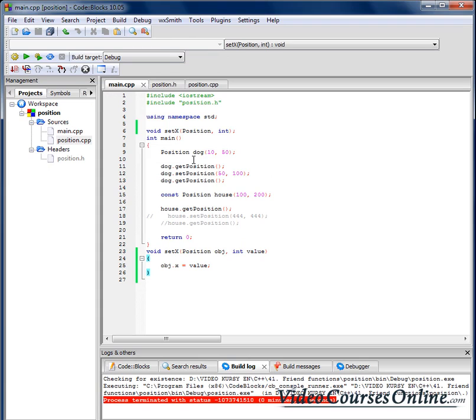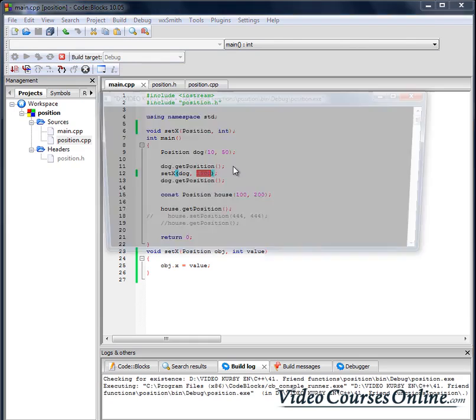And let's change, for example, the position of x for the dog. So I will set x for dog to, for example, 500, or let's call it 1500. So that thing here should change to that value here. Let's check it out.